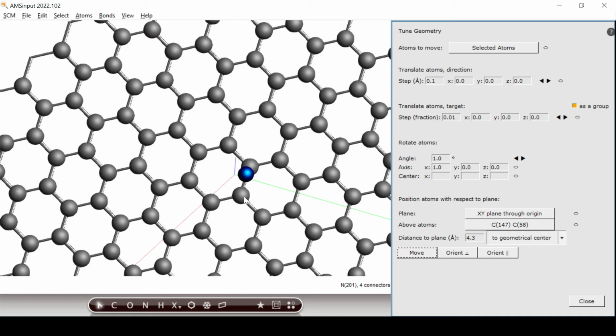To center the atom on top of another atom, select only one carbon atom and change the geometrical center option to First Atom. Throughout this fine-tuning panel, you can define directions by selecting sets of atoms and then clicking the circle items in the control panel. For example, to move the nitrogen atom 4.3 angstrom into the direction of these two carbon atoms here, click on the carbon atoms, add them to the Translate menu, set the step size and click on the arrow button.